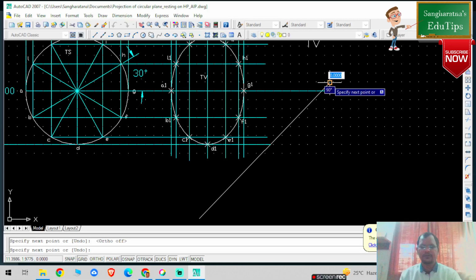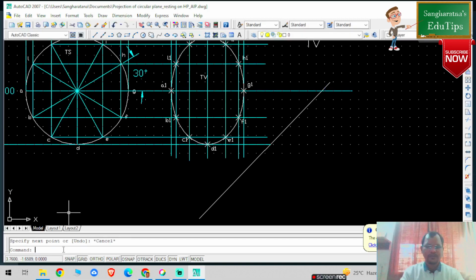Immediately you can give the name using text. Select any point on the screen, press escape, and write the text command. Select any point on the screen. Specify 0.2 height and rotation angle 0. So this is my x1, capital X1, or you can write it a little bit aside, and this is my y1.